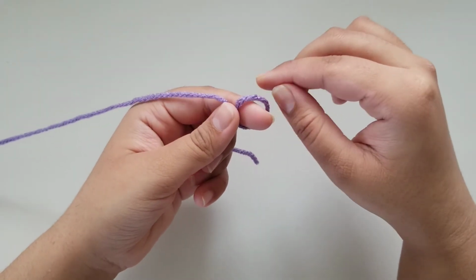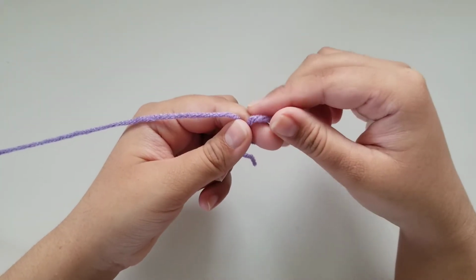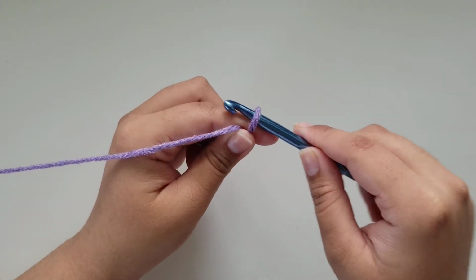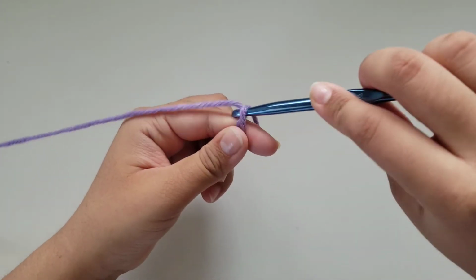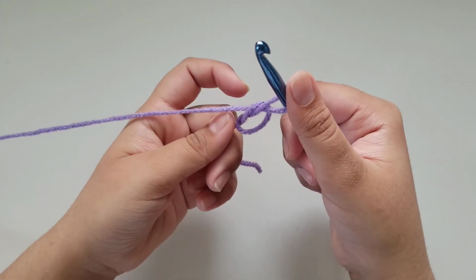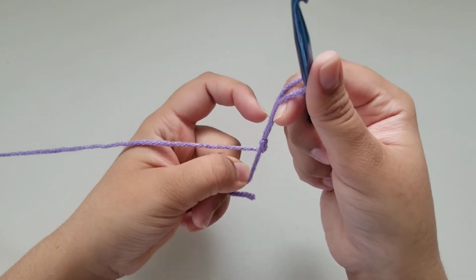Now you're going to loosen up that little loop that's on your finger. Grab your hook, insert it through the loop, grab yarn, pull through, hold the loop down that's on your hook, and just pull on the small strand of yarn to make a slip knot.